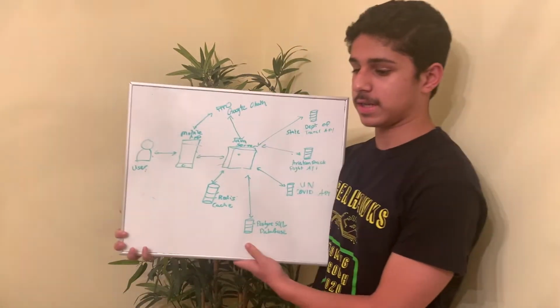The name of my app is KnowB4UGo, which intends to provide a one-stop shop to help travelers stay up to date with the current travel requirements. This app can be used by any international traveler and is especially useful due to the frequent changes in travel rules caused by the COVID-19 pandemic.